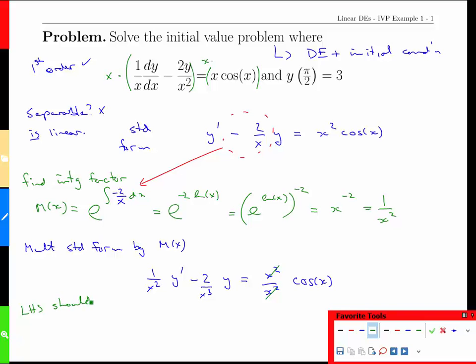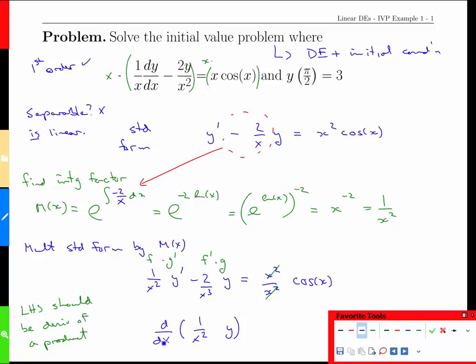Now, if we did our job correctly with the m of x, our left-hand side must, depending on how confident you feel, be the derivative of a product. And we should be able to write it that way. So we should be able to write this as the derivative of y times something else. And sure enough, if we have our pattern of f g prime, f prime g, this is our function, 1 over x squared. If we look at its derivative, we would have x to the negative 2, bring the negative 2 down, x to the negative 3. That would be the derivative of 1 over x squared.